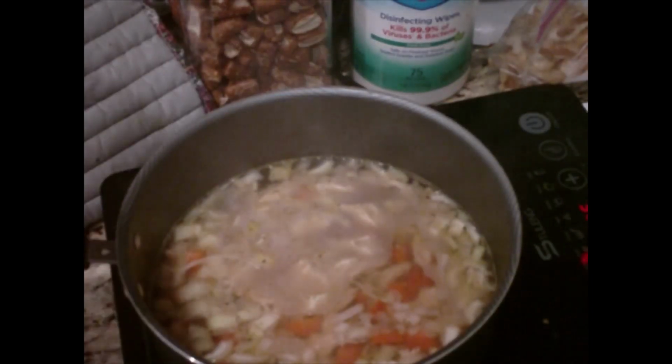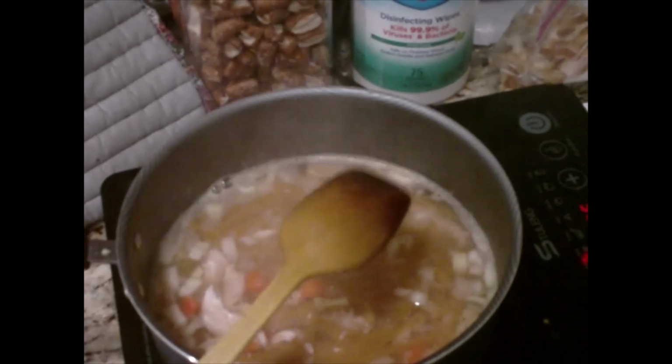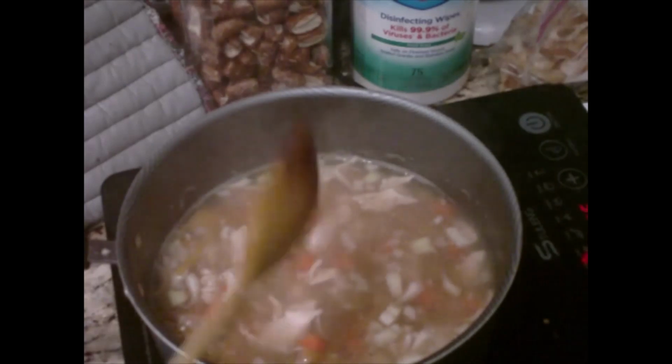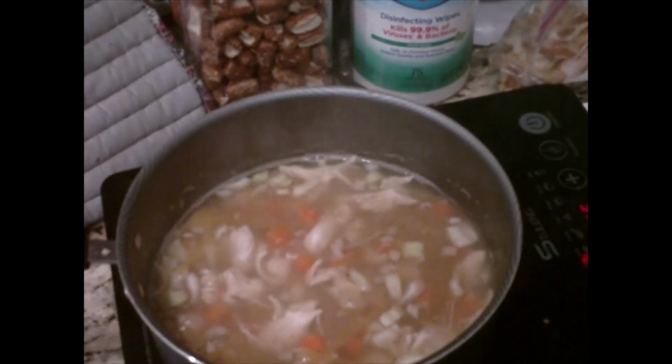Alright. I'm going to add some of this stuff. I'll have to stir those around or they'll stick to each other, with this good old spoon. This spoon is over 30 years old. I've used it. It comes in just the right size to use for a lot of stuff. Okay, now you gotta cook. We'll check you in a few minutes when the noodles are cooked.